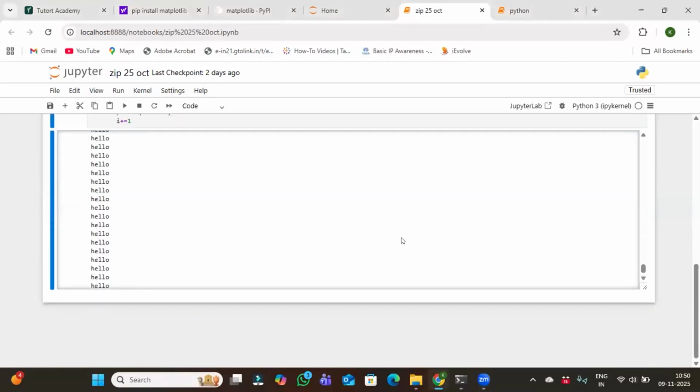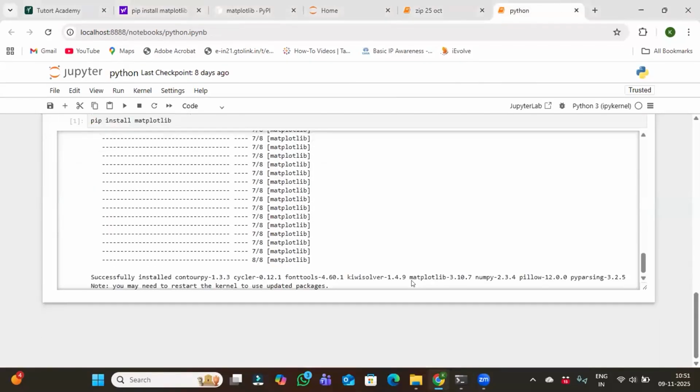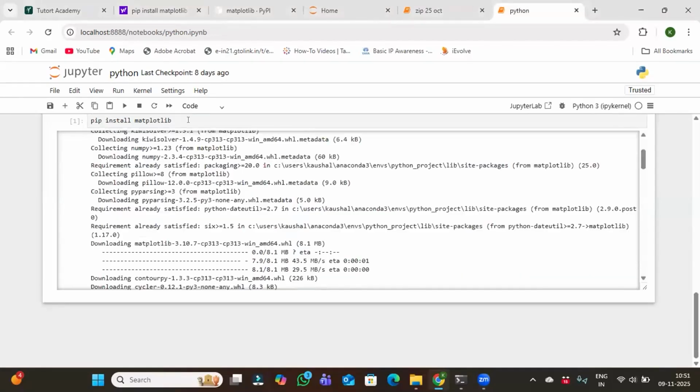Go back to that Python Jupyter notebook itself instead of this one. Now come down. Remove that pip install matplotlib. Yes, remove it. And paste the code you have copied. Yes, run this.